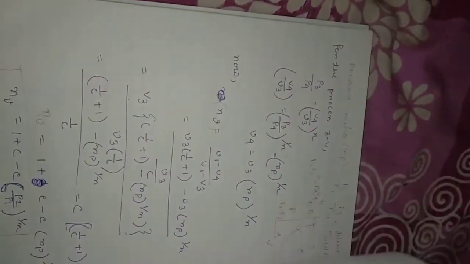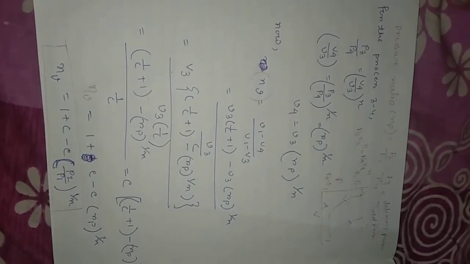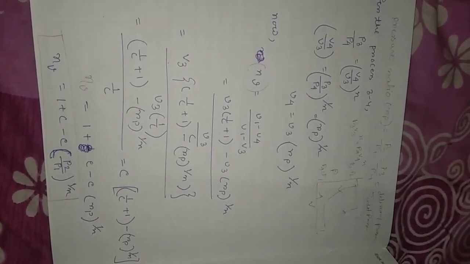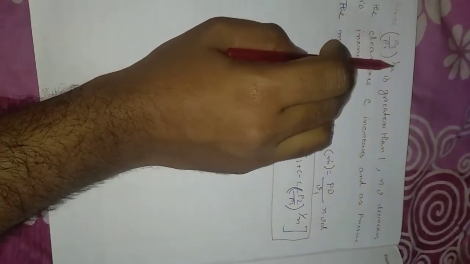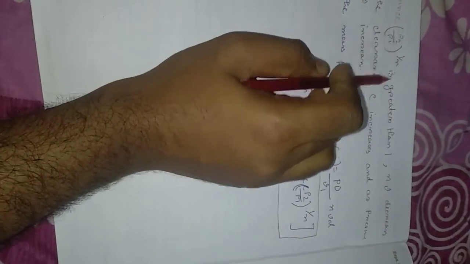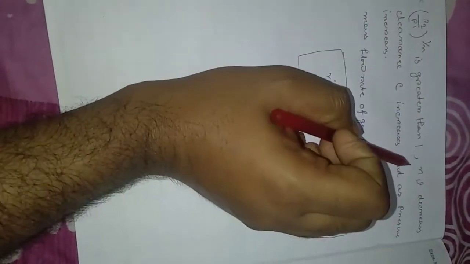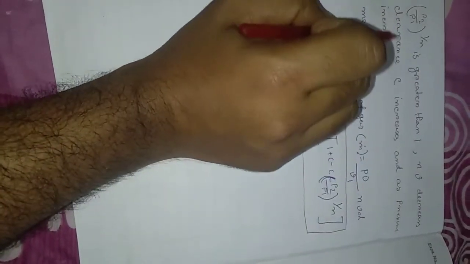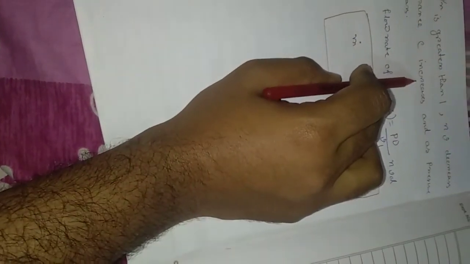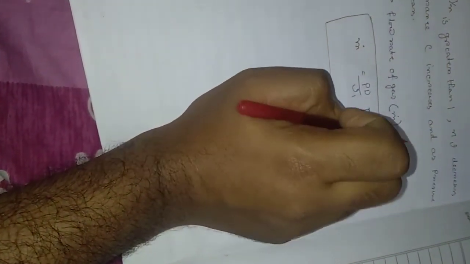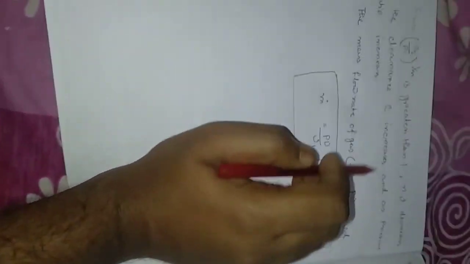Now from that volumetric efficiency expression, 1 plus C minus C into P2 by P1 to the power 1 by n, you know that P2 by P1, the pressure ratio, to the power 1 by n is basically greater than 1. So it means volumetric efficiency decreases as the clearance increases, because of the minus term here, minus C. So as the C increases, the volumetric efficiency will decrease, because the pressure ratio increases.